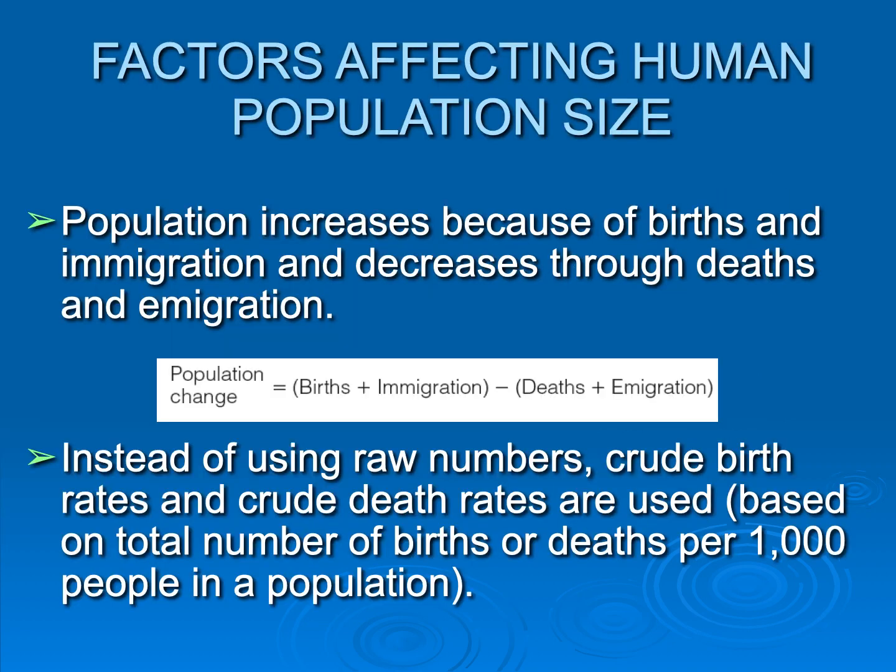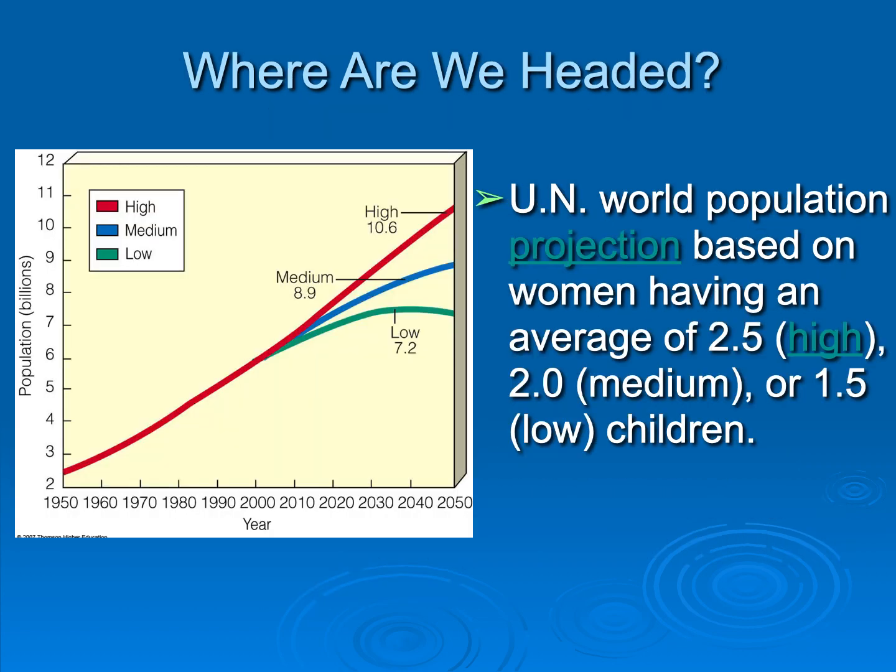Okay, so changes in population are births over deaths, plus immigrants minus migrants who are leaving. But those are hard things to figure out for human populations, and humans are pretty variable in their behavior, so it's hard to predict where the human population is going. Here are predictions made in the early 2000s, and those three different predictions, the high, medium, and low, depend upon the fecundity of the human population.